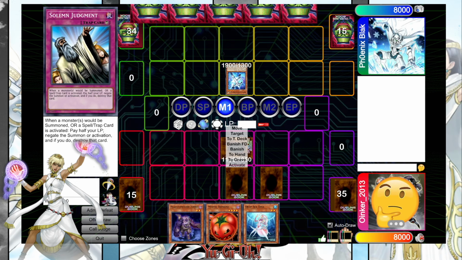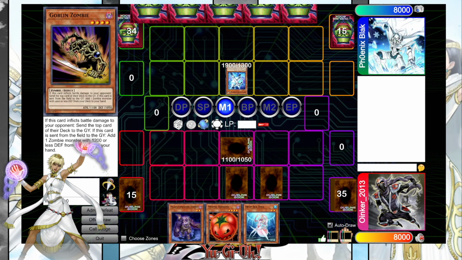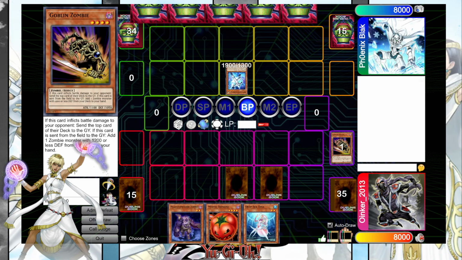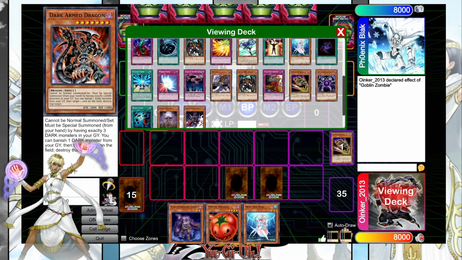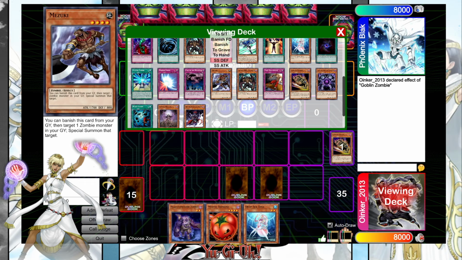Thinking here, we could Torrential this and try to get Spirit Reaper, or we could just let it go and search Mizuki and then just set. Yeah, because I kind of want to wait to Solemn a spark because then it would be a plus one. That's true, because if we Torrential any chain spark. Okay, yeah, fine. Do you want to get Mizuki? I'm thinking here. Yeah, I think so.